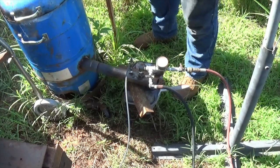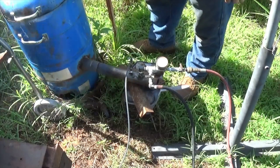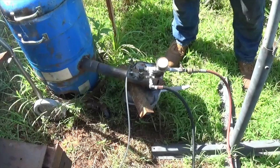So I've got a guy wanting a box of these, which is roughly 30, 35 pounds. And so I'm going to try to get some made up and try to get that box filled up today for them, which I've got quite a few already.